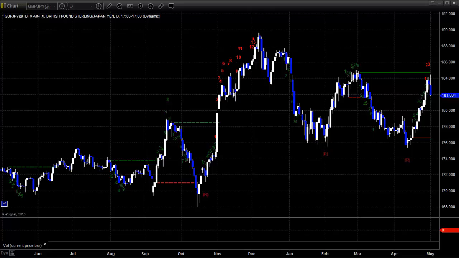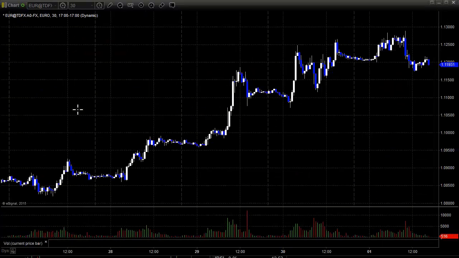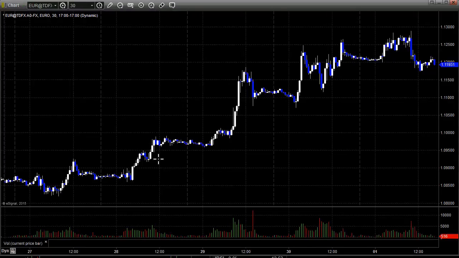All right, let's take a look at what the euro and the pound did intra-week. We'll look at 30-minute bars so we can see the whole week. Opened flat, and Monday was fairly flat in general on the euro. Tuesday, we finally got a little move up. Wednesday, we did have the Fed announcement, and that didn't even do that much. Market had already kind of moved. Thursday, another day with some decent range, and then Friday, not much on the euro.